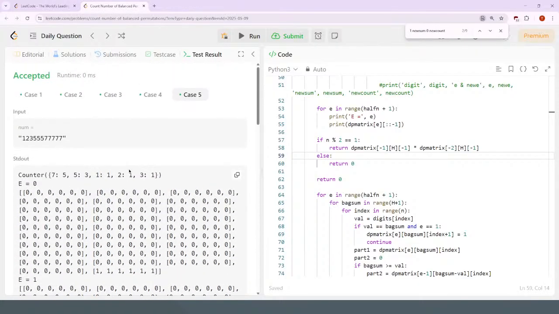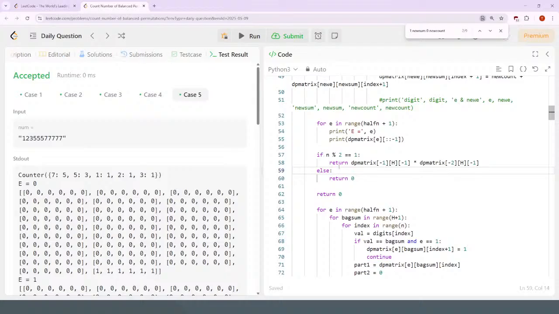Okay, so now for evens. If it's even, then it should be DP matrix of, use all your numbers, half your sum, and up to last index.